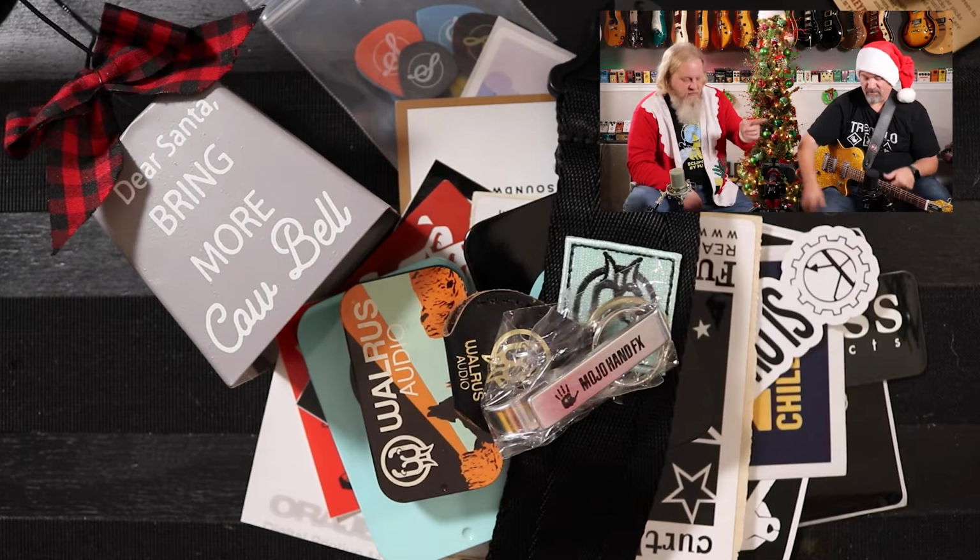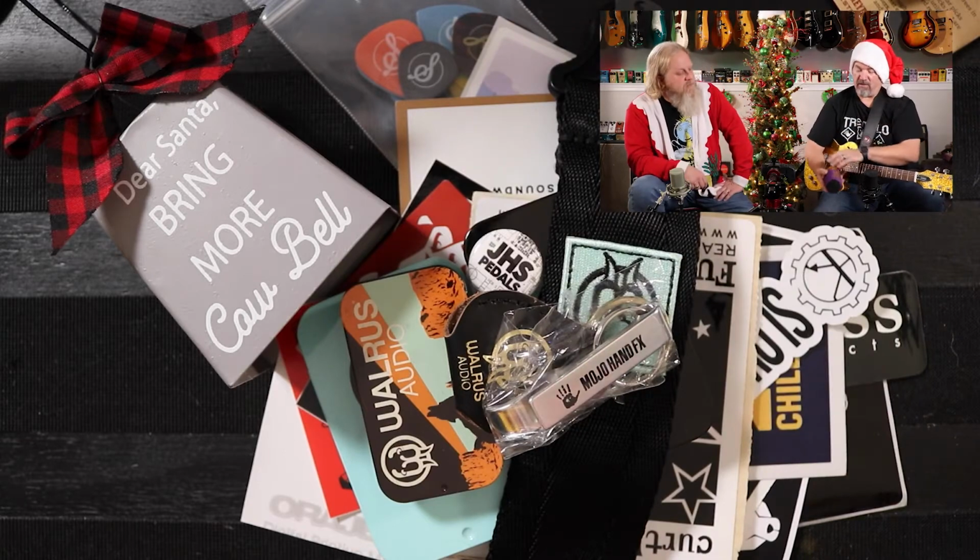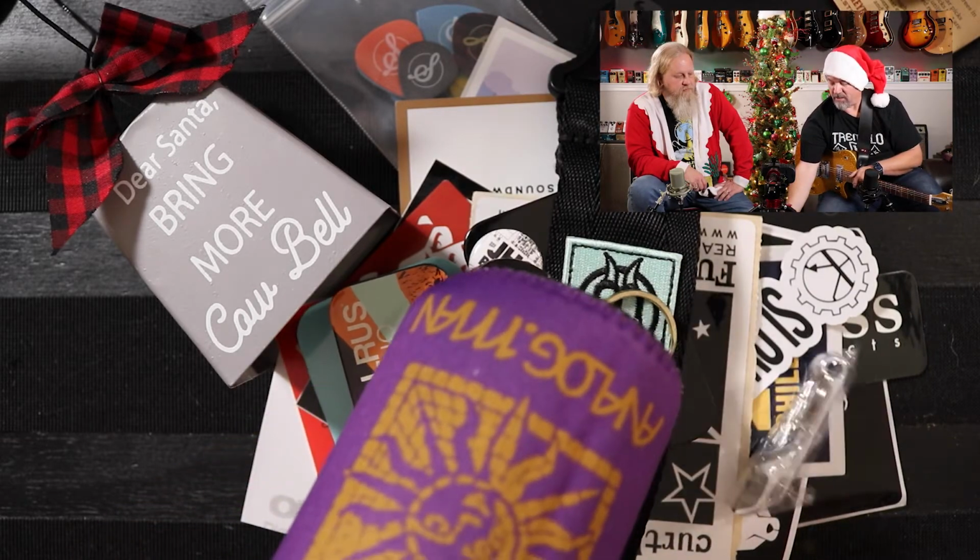What else do we have? A button. Oh, a button from JHS. You can buy a button. And from our dear friend Analog Mike, we got the koozie, because every rock star needs a little recovery, and they keep their drink cold. Good gift, honey. Great, love it. Not paid by Rockstar either, not yet. So tons of ideas on their websites. Those are going to support those companies that are making the pedals that your significant other uses.